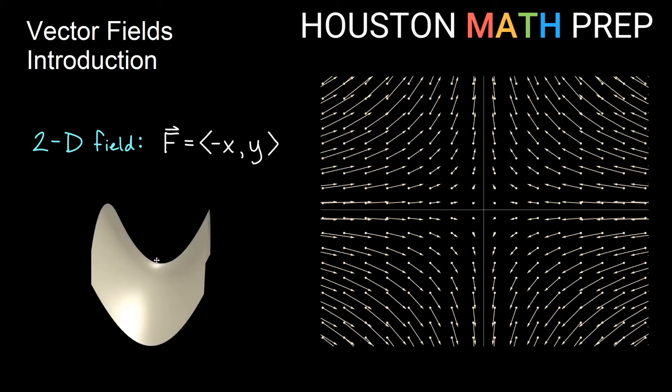You could imagine this being a flow pattern on a surface like a saddle. Where we have the center point of the saddle being a max one direction, but it's a min the other direction. So think about if I start at some point here, let's say I'm just below the axis here. So I would start to flow down toward this minimum point in between these two hills maybe.